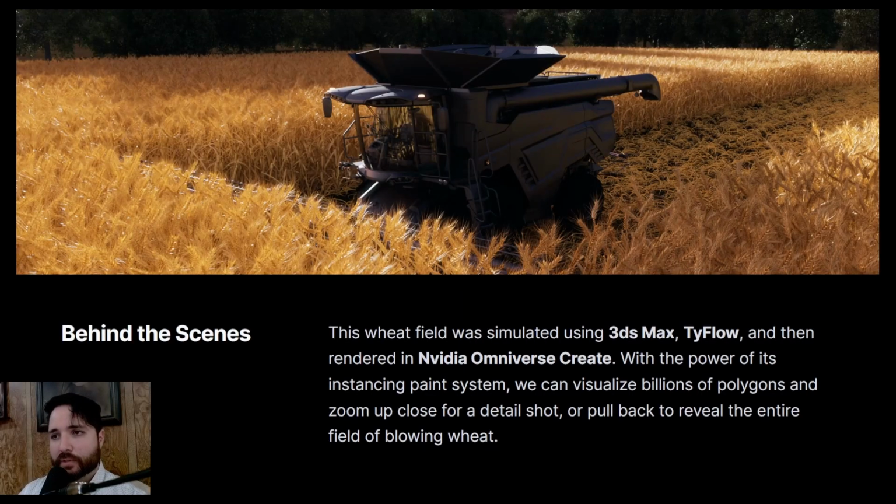Part of the power of Omniverse is the paint extension. In traditional rendering pipelines, you have to add tools like V-Ray proxies or Forest Pack, etc., but you only ever see point cloud approximations or boxes as reference when planning out your 3D scenes. Omniverse takes things to the next level, where you can paint your instances not as point cloud approximations, but in full detail, and you can see the final results in your viewport. You can then light your scene, and you can visualize millions of animated instances playing back in real time.